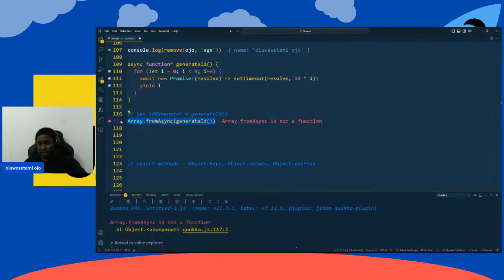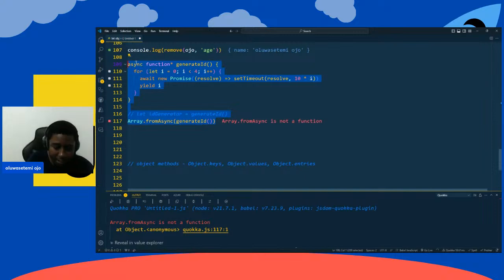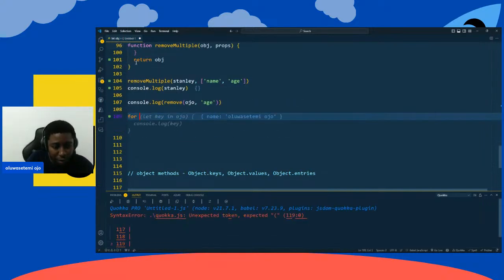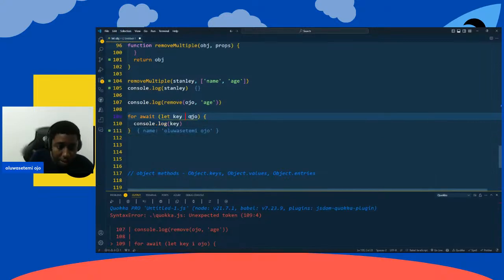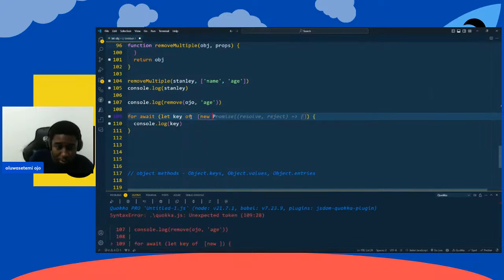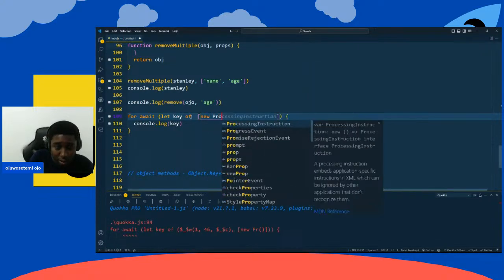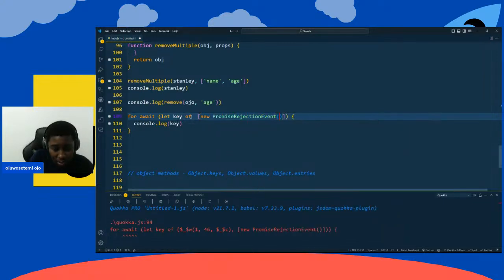You can do something like this in a for await loop. The for await loop is very powerful, in the sense that you can do a for await, and then you can do something like this. So if we have iterables here, something that is maybe promise, new promise, promise, new promise.